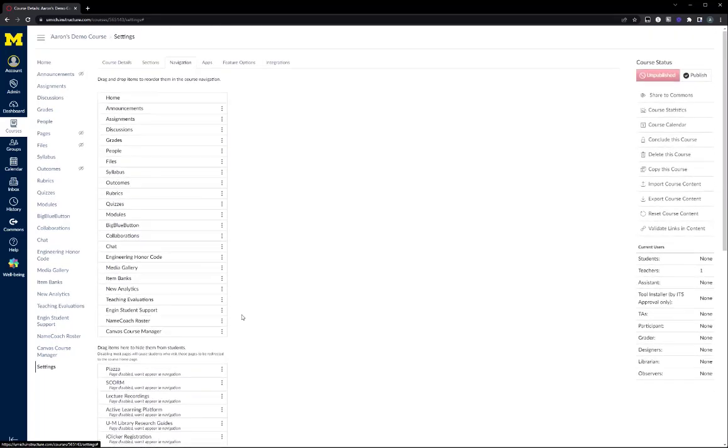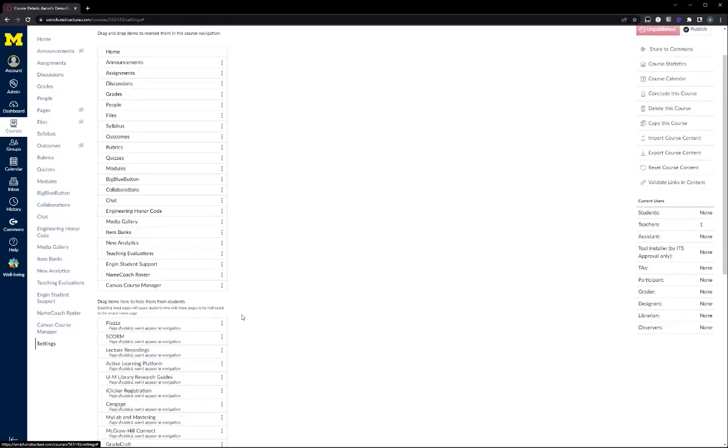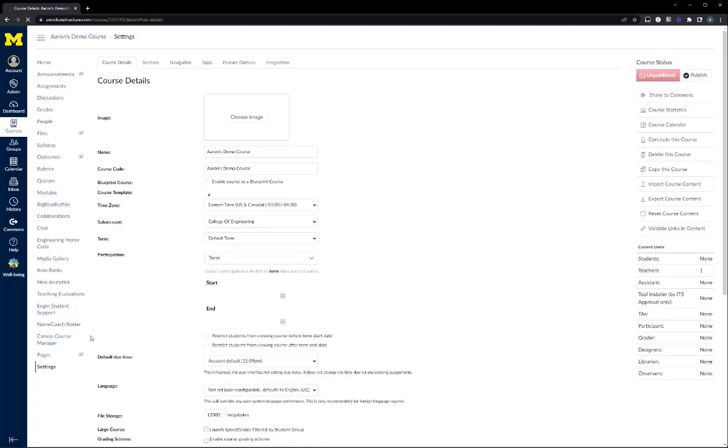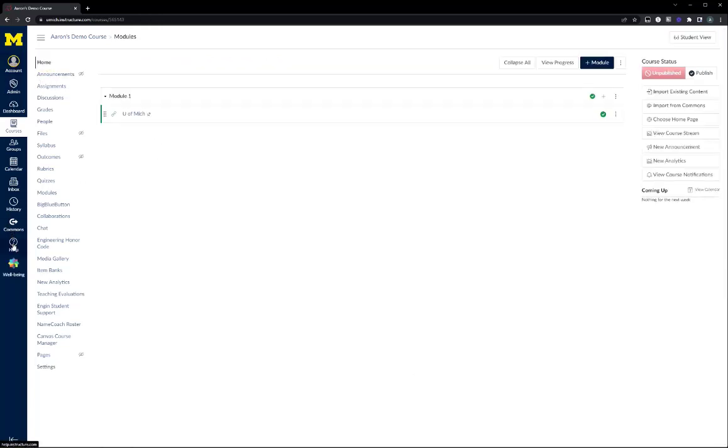Once you have made any corrections or updated anything that you would like to not be visible to your students or to be visible to your students, you'll scroll down to the bottom of the page and click Save. And you will see that Pages no longer shows up over here in the Canvas navigation menu. So this is how you navigate Canvas as an LMS with the Canvas navigation menu, and this is how you navigate your Canvas course within each Canvas course.